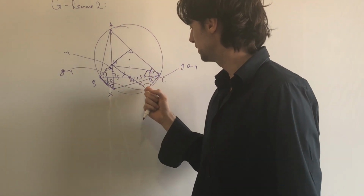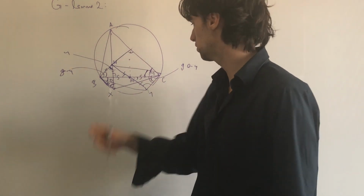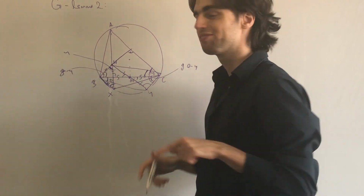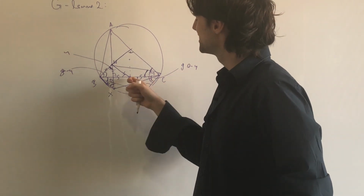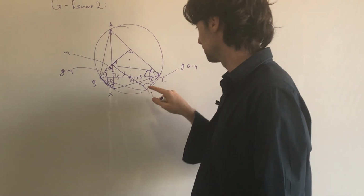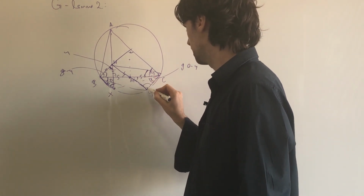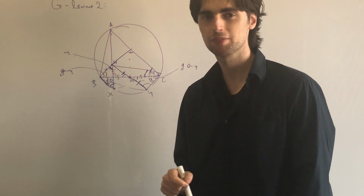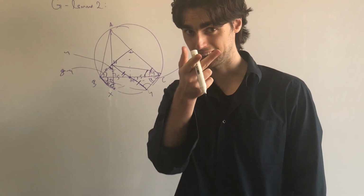The thing I want to show you with this point Y was that A, O, and Y, where O is the circumcenter, are collinear, because this is 90, and that's pretty cool. But there's another thing. I feel like a salesman. Wait, there's more. There's a thing that we could have done also here, which I just think is beautiful. So we know that these points here are collinear, and MH is MY. What is MH also equal to? Take a minute to figure it out.